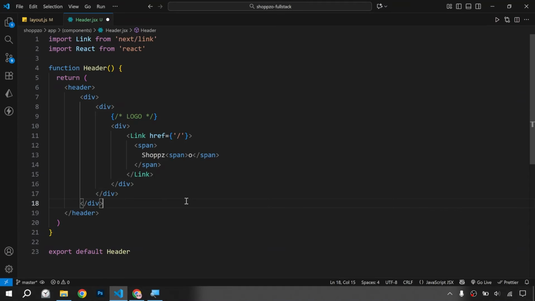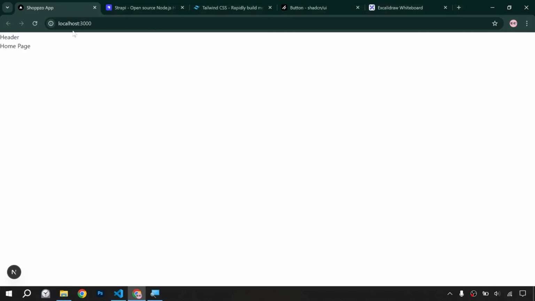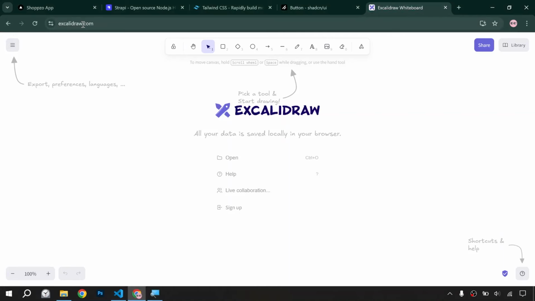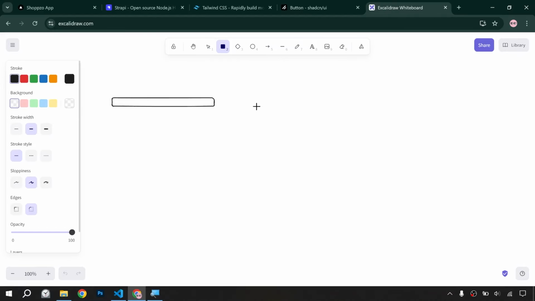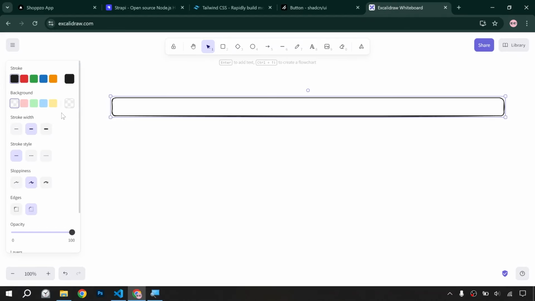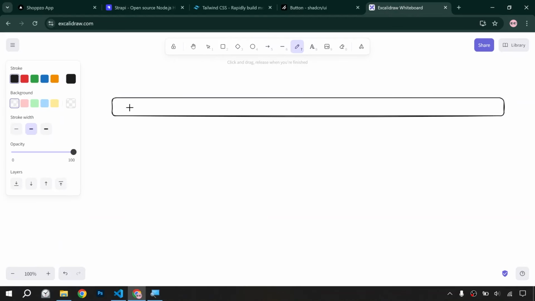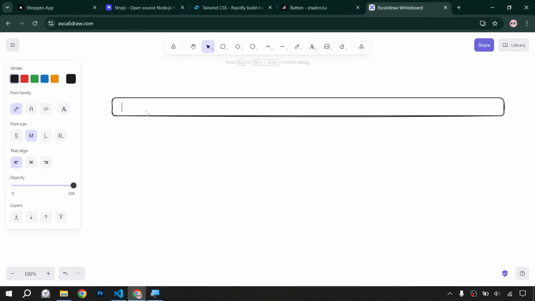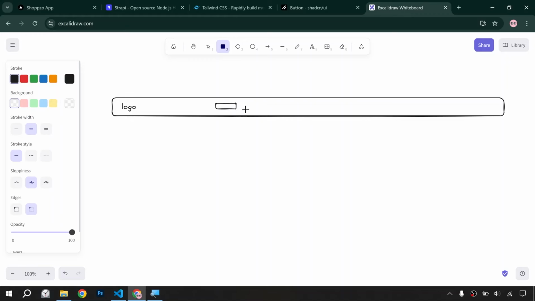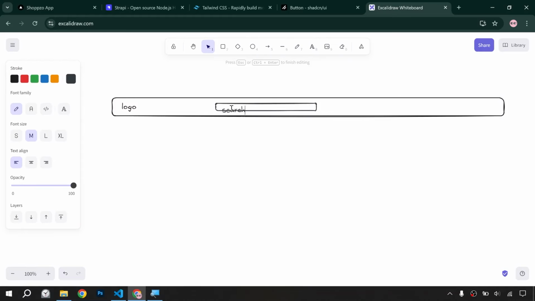So what we will basically do, what we will achieve, for example I have opened the excalibur.com, and we will make a header, and our header will be, here will be our logo, and here we will place our search bar.